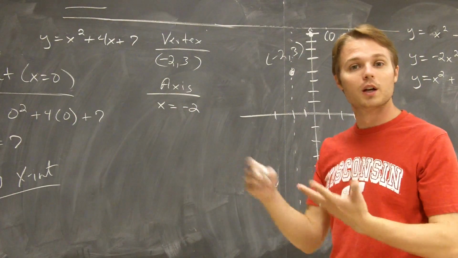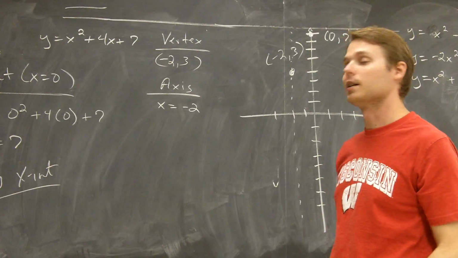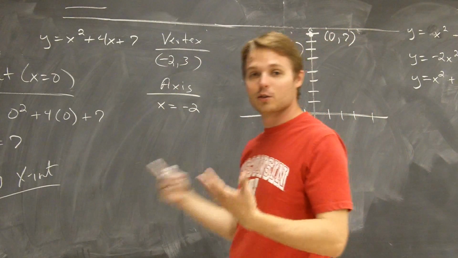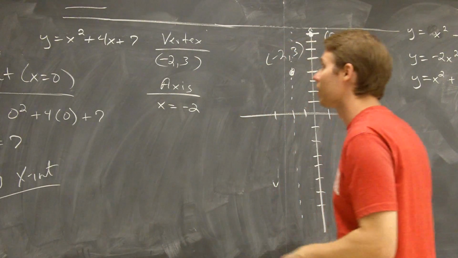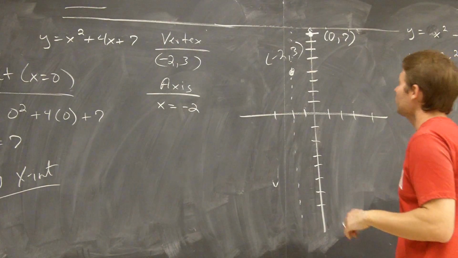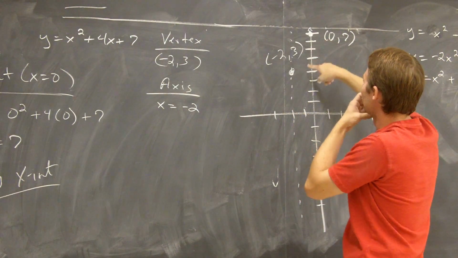If you did try to find them, you would just run into a lot of problems. You wouldn't be able to solve the quadratic equation. You would end up taking some square roots of negative numbers. So even if you skip this step and you try to solve it, you could still figure out that there aren't any x-intercepts. It's just a little easier when you know that ahead of time and don't try to find them.